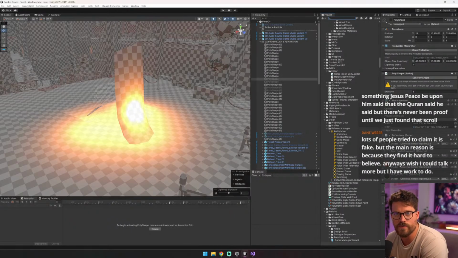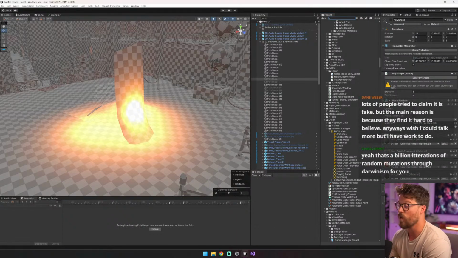Did you see the scroll found of something Jesus, peace be upon him, said that the Quran said he said? Tuckmac says, did you see that scroll found of something Jesus said that the Quran said he said, but there's never proof until we just found that scroll. Wow. I have no idea what you're saying, Tuckmac.